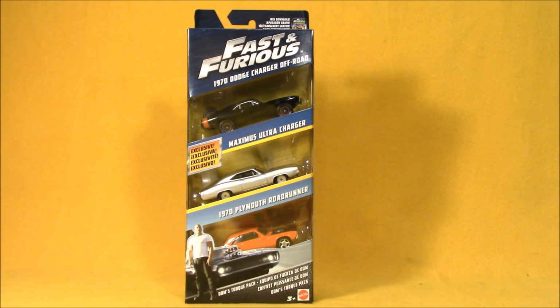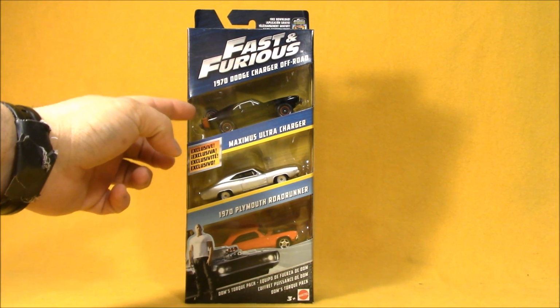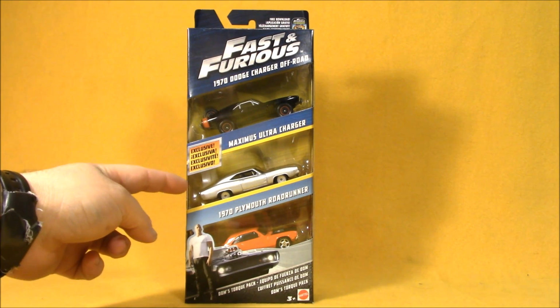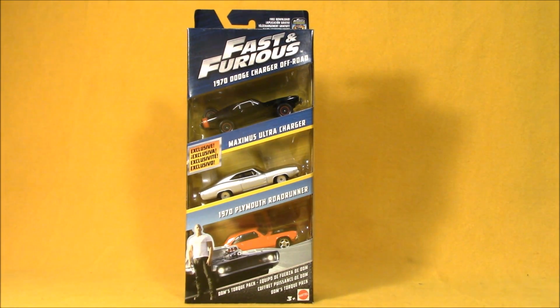Today we're taking a look at the Fast and Furious Dom's Torque Pack. It features the 1970 Dodge Charger Off-Road, the Maximus Ultra Charger, which is exclusive to the set, and the 1970 Plymouth Road Runner.